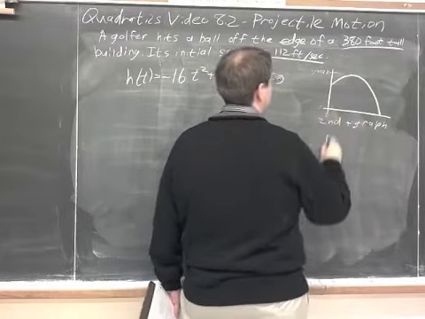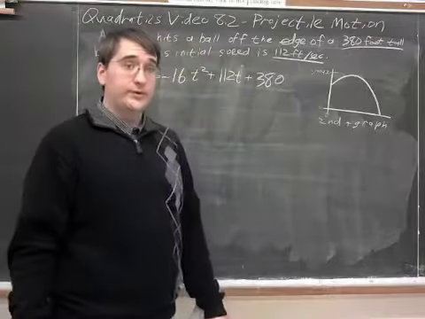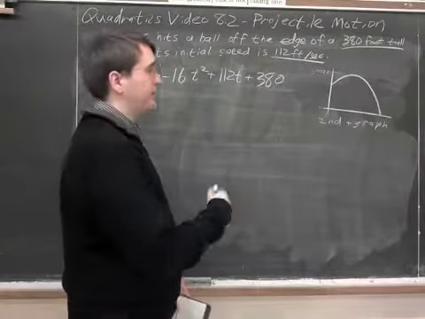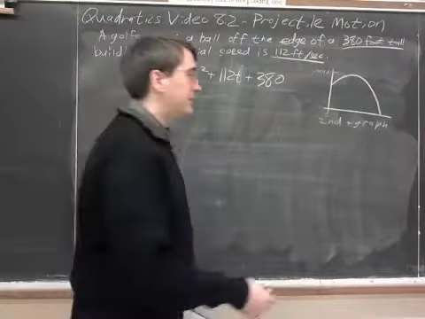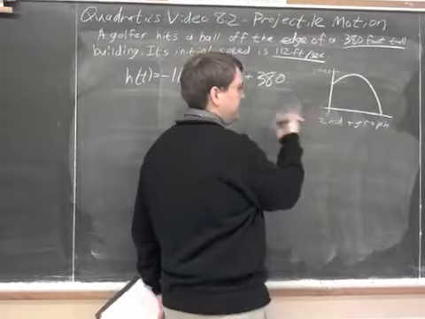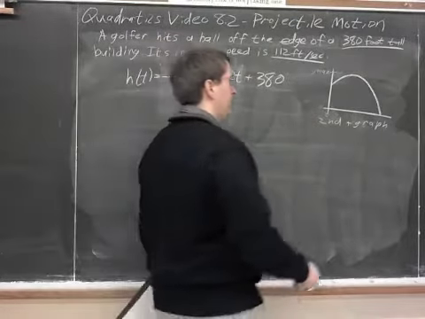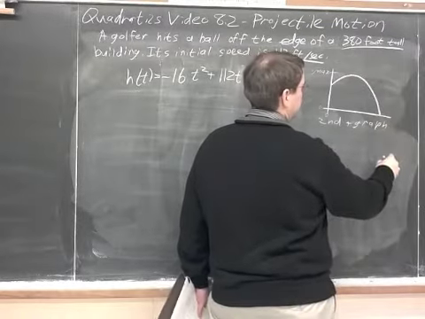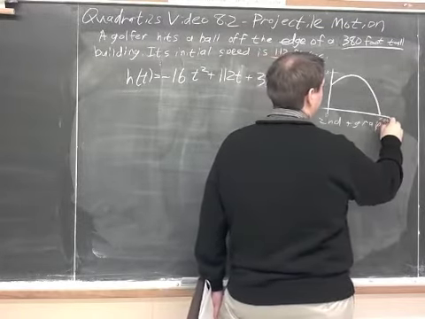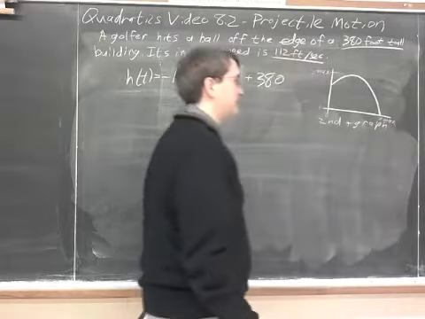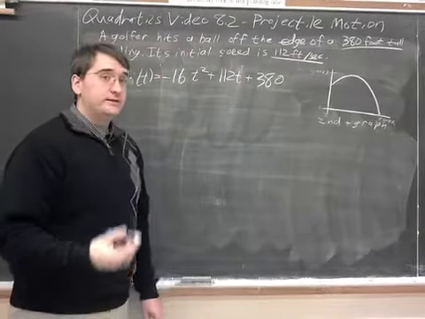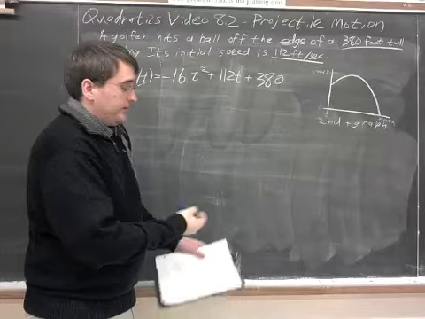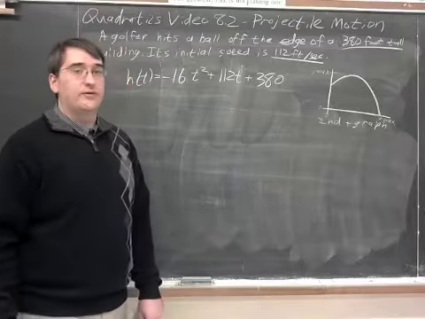Your x min should be 0, since we're not going to go underground here, and I don't care about negative time. That's not really a thing. Eventually, the graph will go below the x-axis, and wherever that happens, that's where you want to put your x-max. This will be a good way to get a picture in your mind, as well as on a piece of paper, of what exactly is happening.